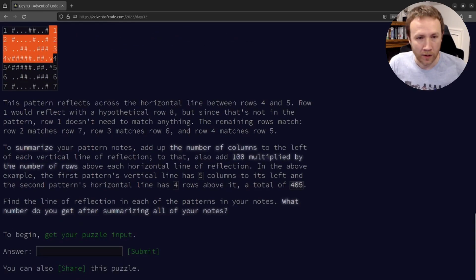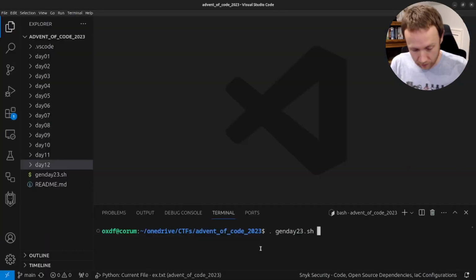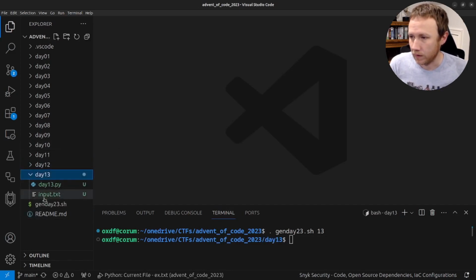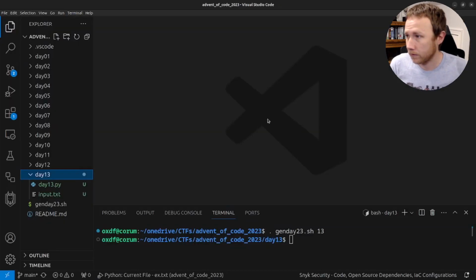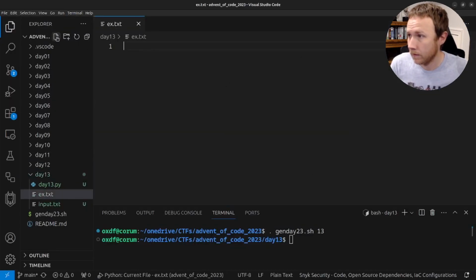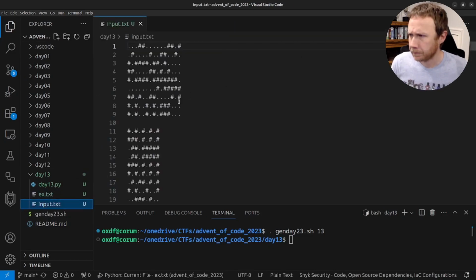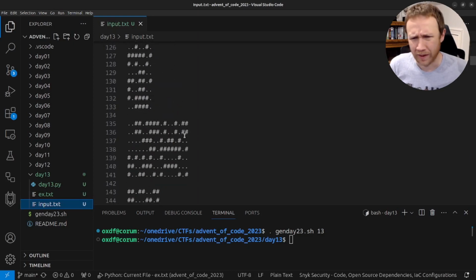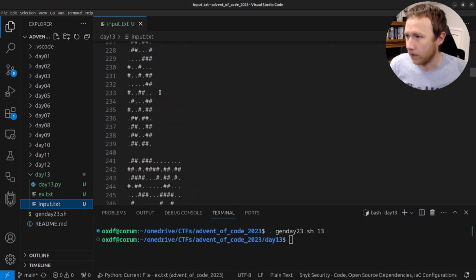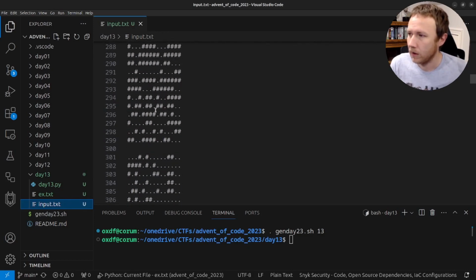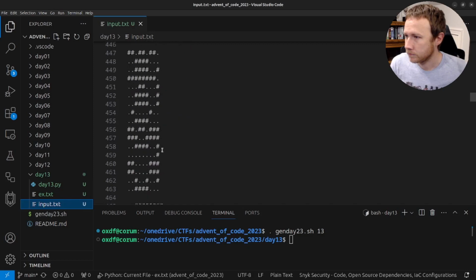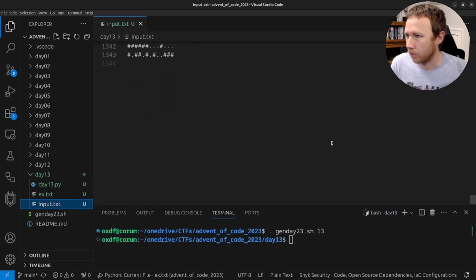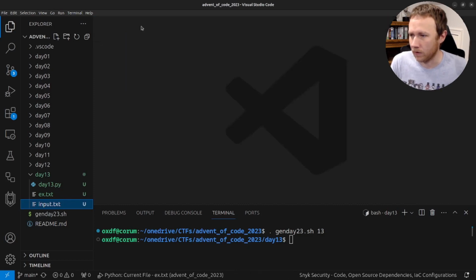And they want me to do the same thing. So let's go ahead and jump over to VS Code. I'll use my Genday script here. You can go to the repo in the notes if you want to check out the script, but it pulls the input for me and gives me the stub to work with. Let's also, before I forget, grab the example.txt. We'll do ex.txt. And let's check out the input. One thing I noticed right off the bat is they're not all the same height or length, but that shouldn't matter. But they are all squares. There are no short lines or anything. A fair number of them, so over 1300 lines to process, but nothing too big.